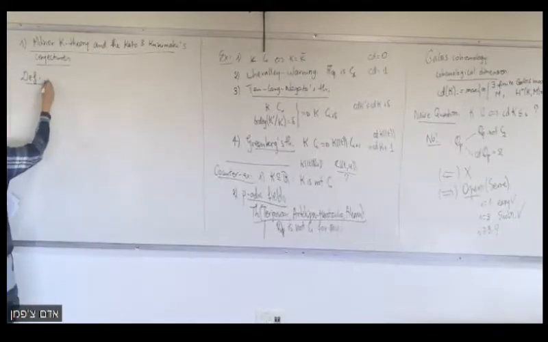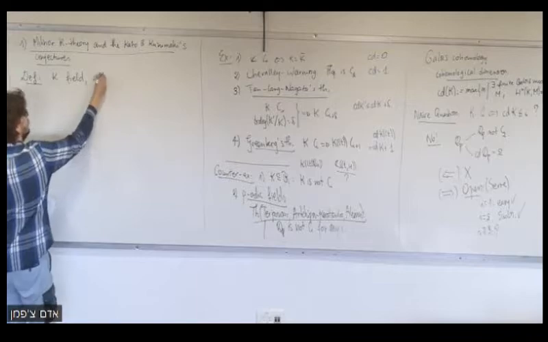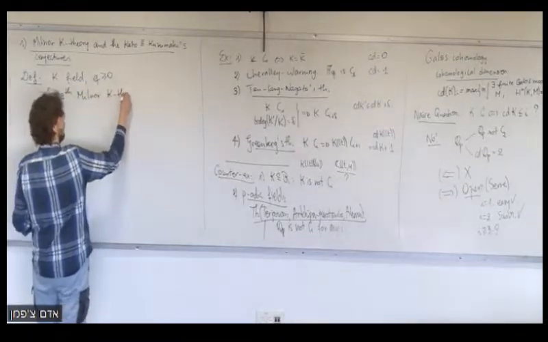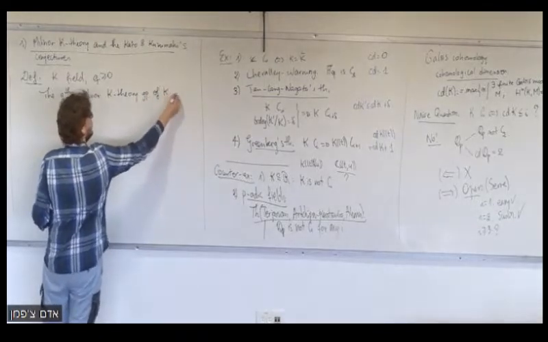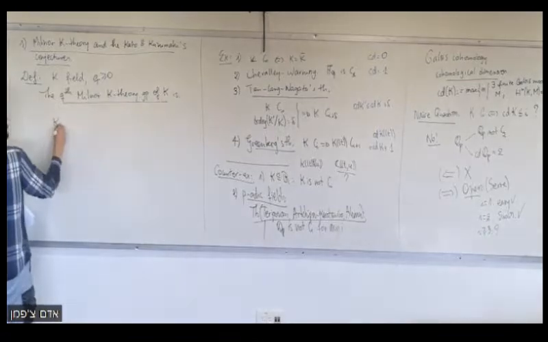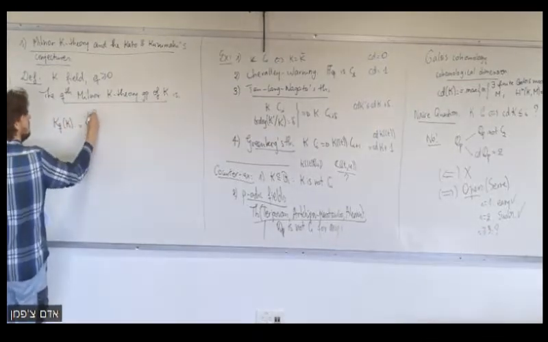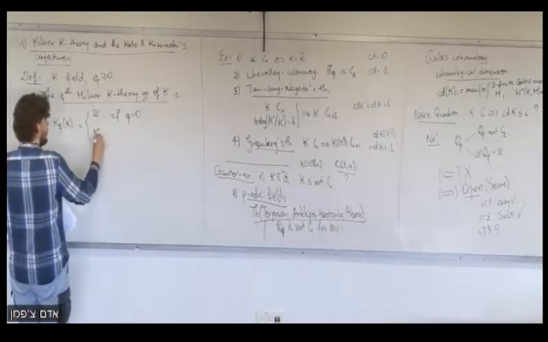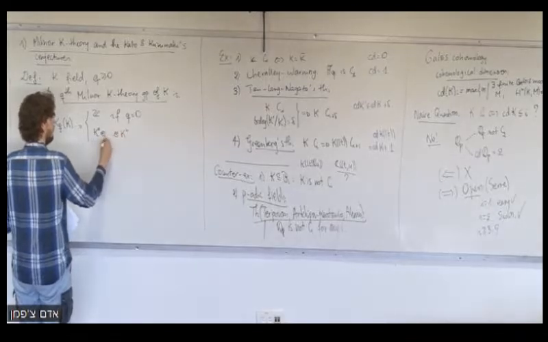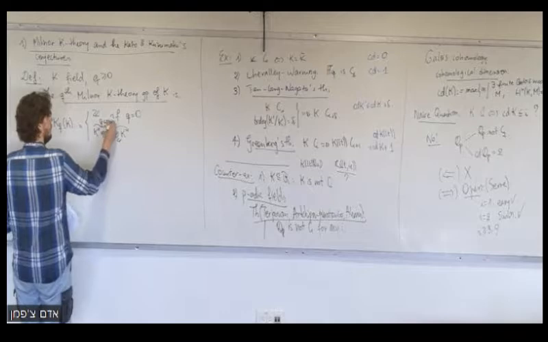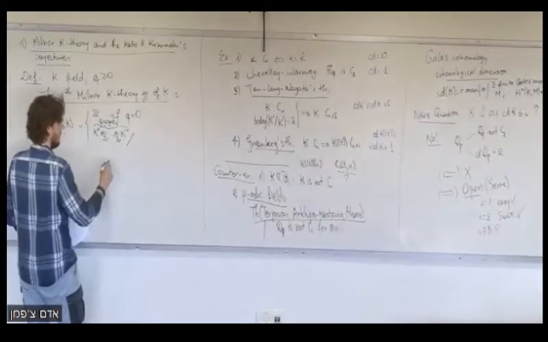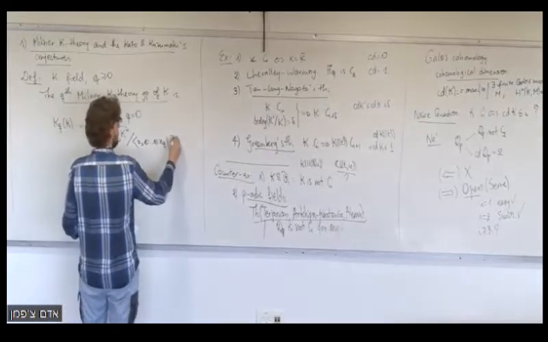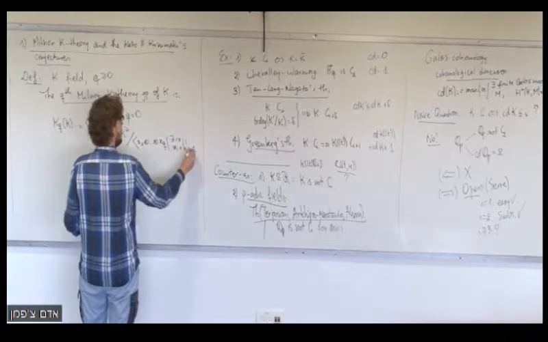So the definition goes as follows. If I take K a field and q a non-negative integer, then the q-th Milnor K-theory group of K is defined in the following way. K_q(K) is just the group of integers if q is 0. And otherwise, we take a quotient. We take the q-fold tensor product of K star over the integers, so here I have q copies of K star. And in this tensor product, I mod out those pure tensors x_1 tensor ... tensor x_q such that there exist i different from j satisfying x_i plus x_j equals 1.